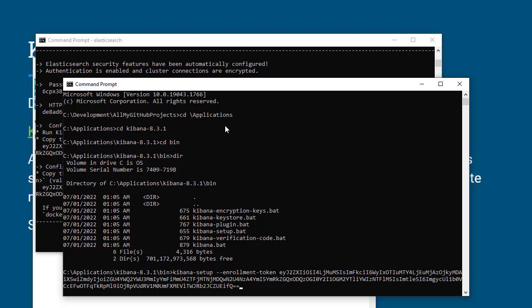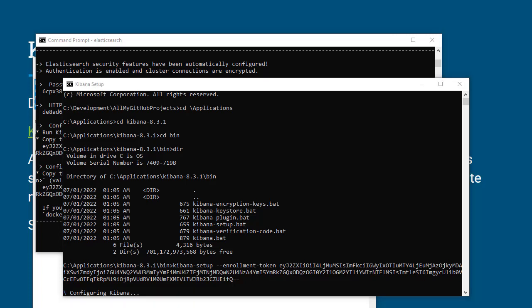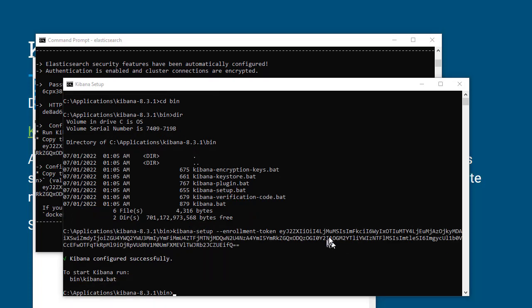It says you have 30 minutes to put this in, so we're within that range. Otherwise it expires, and there is a mechanism that describes how you can create a new token if you need it. This will take a few seconds or a minute. So now it's done successfully.